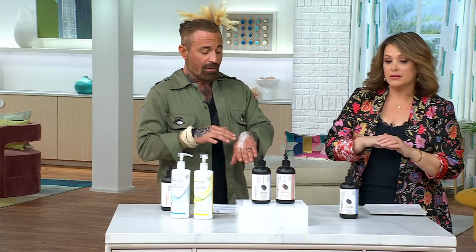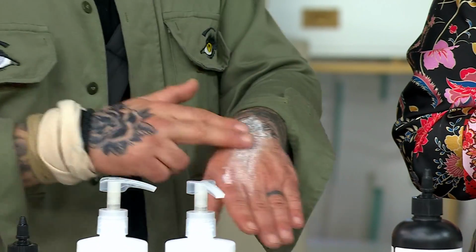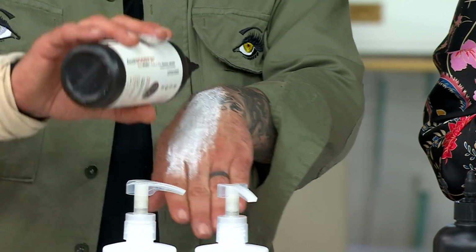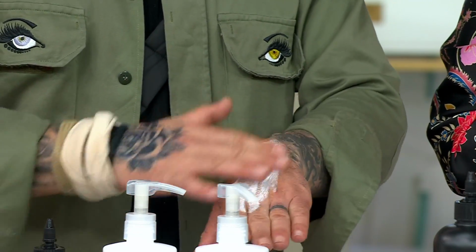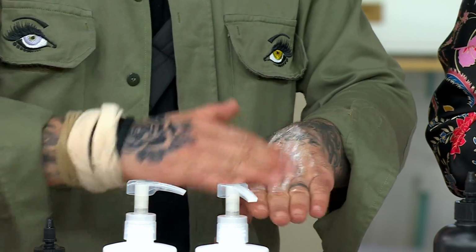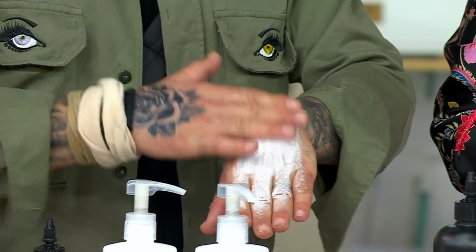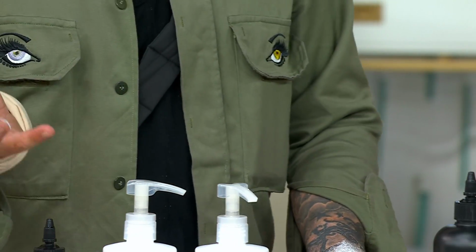Now it will also look for moisture. It just drew whatever, and it probably came from what I had on earlier, which was the polisher. So you can see it turns into a cream. This was a liquid, a clear liquid, and with water, now it's drawing water from my skin. And if I go really hard and get the temperature up, it will go even more into a cream. That's so cool. It comes out literally like water. Yeah, but it's a water.